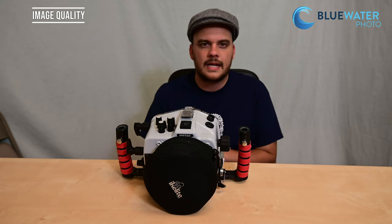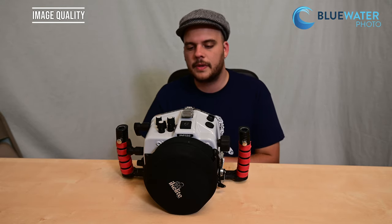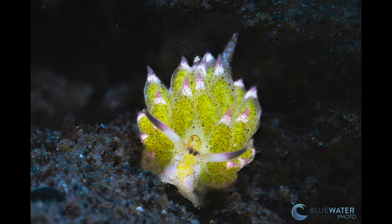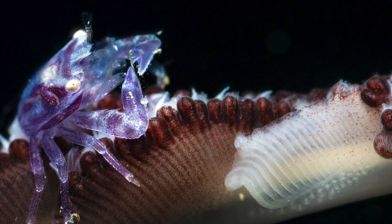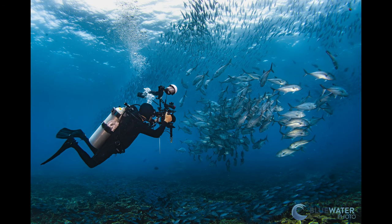Now, image quality is the last specification I want to talk about when it comes to underwater photography features on this camera. I do want to mention that the sensor on the Sony A7R 5, being the highest resolution sensor on the market, is the same sensor as the one that was on the Sony A7R 4. So if you want to upgrade to the R5 just for image quality purposes, I wouldn't necessarily recommend it.